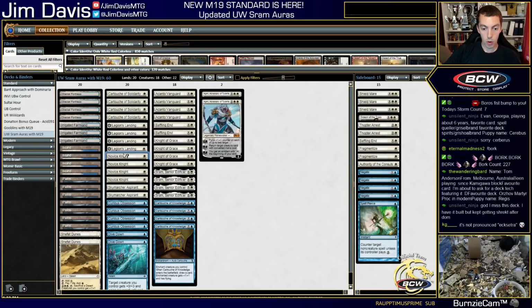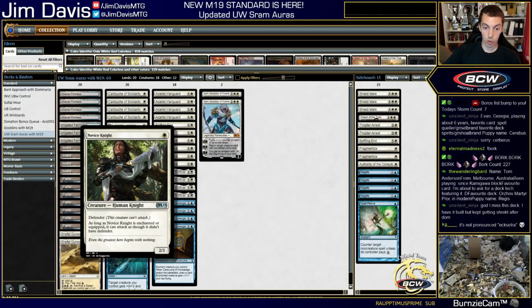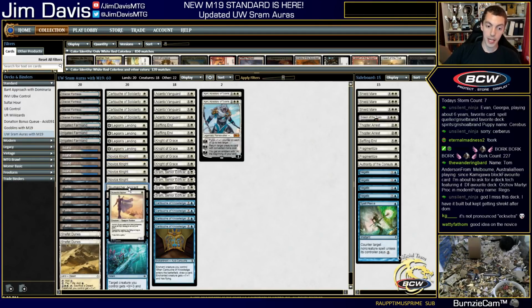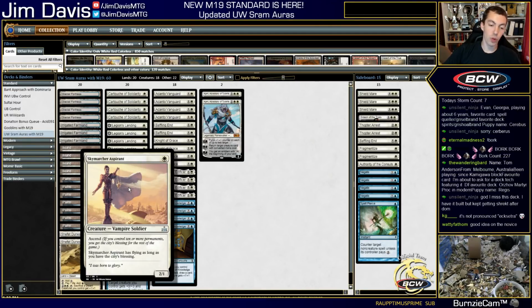So this card seems great. Very excited about this card. I was even playing Snubhorn Sentry for a while because the high toughness mattered. This card seems great. We're down to 2 Skymarcher Aspirants. It's still a really good card, but it's just a huge liability against Chain Whirler.